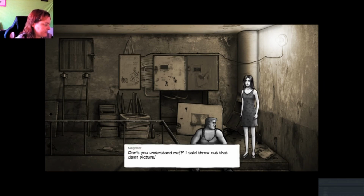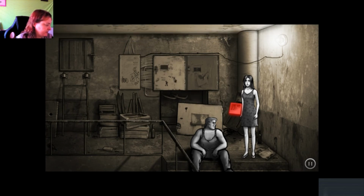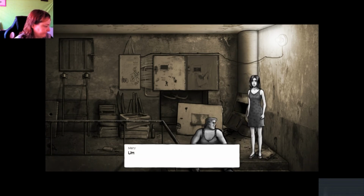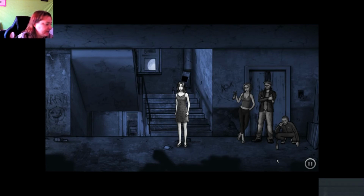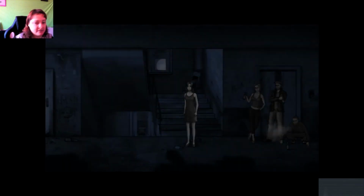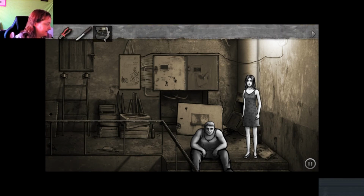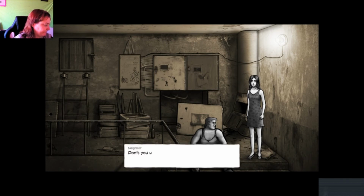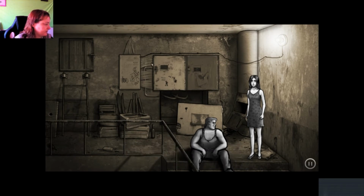Do you understand me? I said throw out that picture. Okay. There you go. I threw it away, I think. There you go, threw it away. I'm just like, get that picture back or whatever. Aha! And then go back upstairs a minute. I'll just figure something out. Give me the camera. Yes, I'm going to throw it away. Don't you understand me? I said throw that damn picture. Okay.